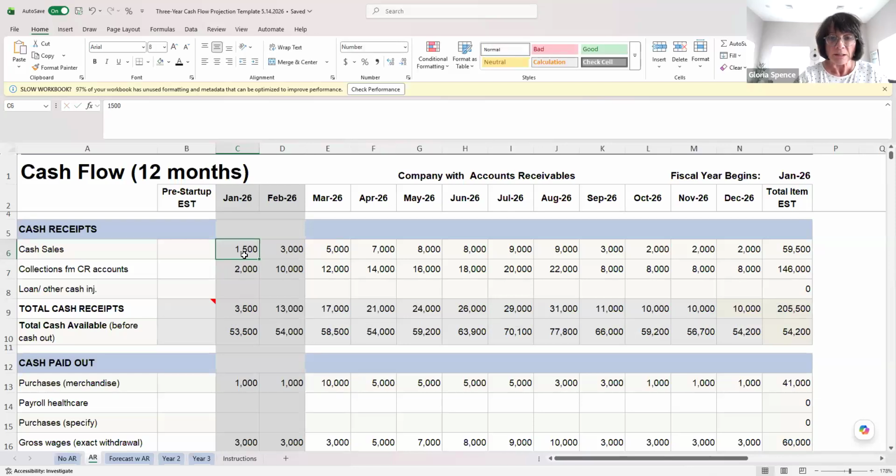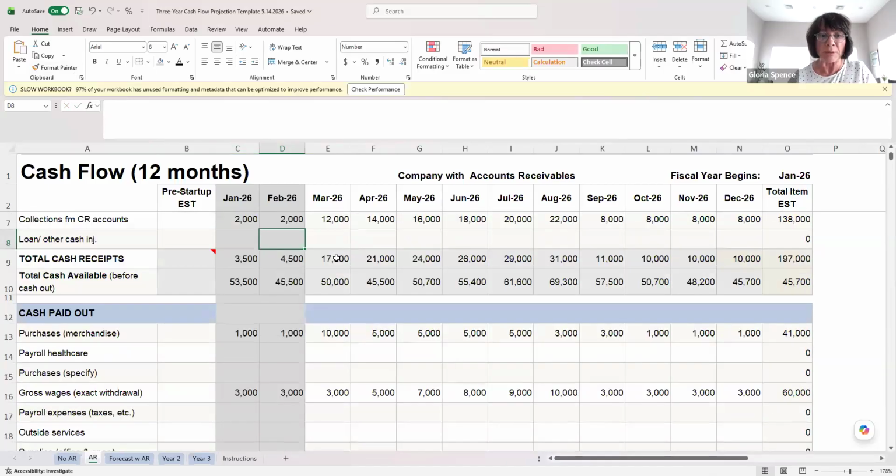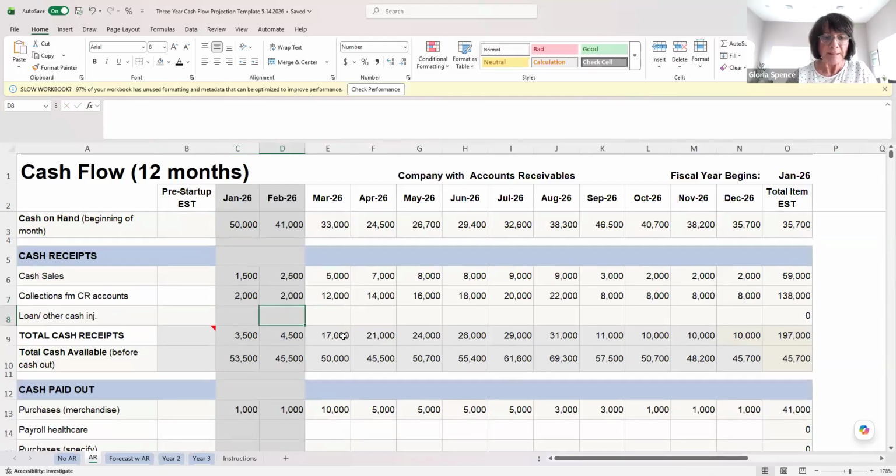In February, I still didn't get as much in cash. And again, I'm having trouble collecting because the economy's not having a great year. So just to kind of get you to see, I'm going to be dramatic here. I didn't collect my $10,000. I only collect $2,000. So what's that do down my bottom? It's going to reduce. I want to make it more drastic. My biggest client didn't pay me in February, and they told me they're not going to pay me in March either. Oops.